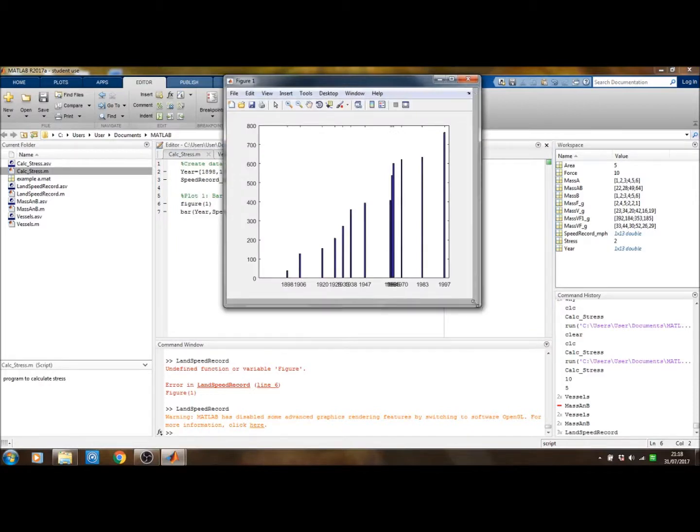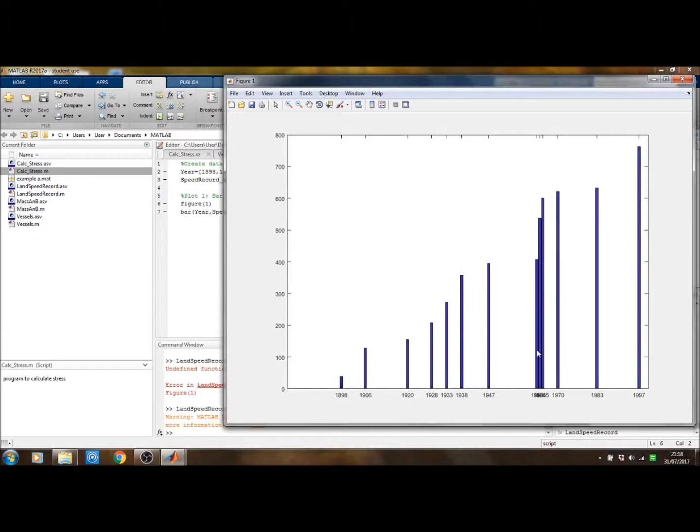Now let's try and expand that so we can see it a bit better. And you can see how many jumps we made in a very short period of time in the 60s. And we currently have, at the very best, the ThrustSSC with 763 miles per hour. Hopefully that figure should be beaten very soon by the Bloodhound, which should be reaching 1,000 miles per hour, which our very own Dr. Ben Evans, along with others at Swansea University, have been working on and will be making history with. But back to the plots.